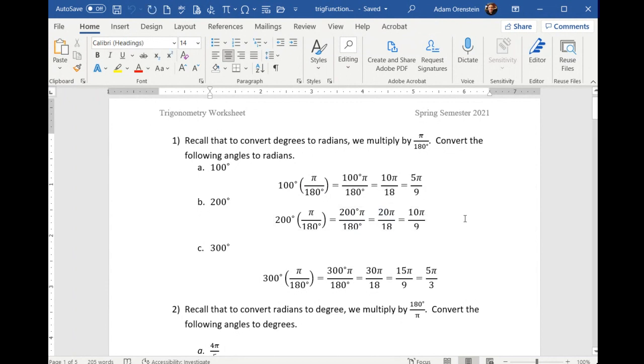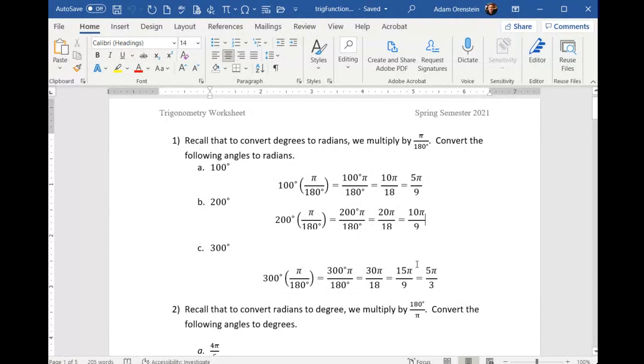All right, so we have that. And finally, for 300 degrees, same idea. You multiply, you get 300 degrees times pi over 180 degrees, and you keep on reducing. You divide top and bottom by 10. How do you know 10 is a factor? Because 0 is the last digit. If 0 is the last digit, then 10 is a factor of it, mostly because 5 and 2 are. Then I canceled 2 and got 15 pi over 9. But 15 pi over 9 also has a factor of 3, so I canceled that as well.